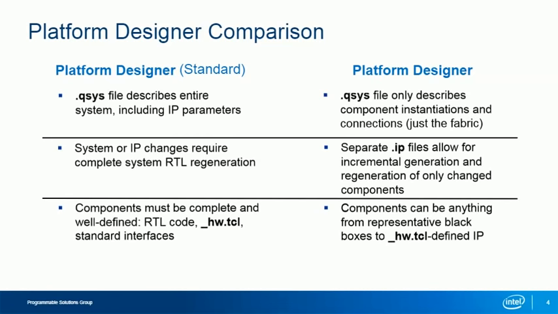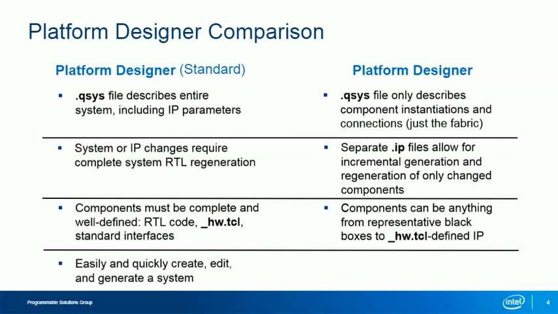Finally, the Standard Edition interface makes it easy to quickly create, edit, and generate system RTL code. However, with large system designs with lots of components or subsystems, the tool could slow down because the single .qsys file is used for everything. With the change to separate .ip files and updates to the graphical interface, the tool still has the same ease of use, but gives you more enhanced control and better interactivity with the design of your system. Platform Designer in the Intel Quartus Prime Pro Edition software is a huge productivity improvement over the Standard Edition.